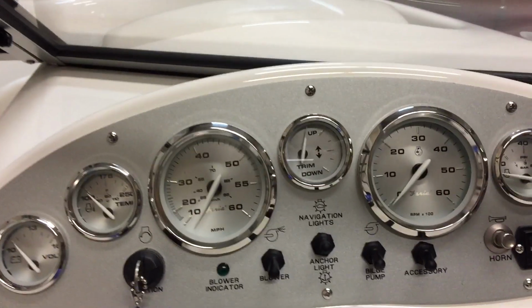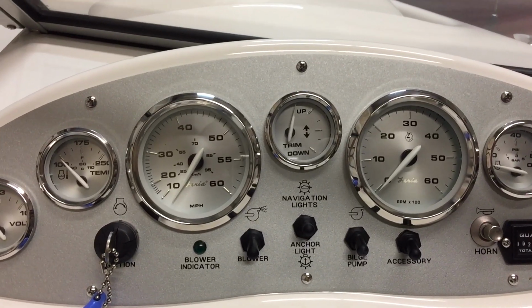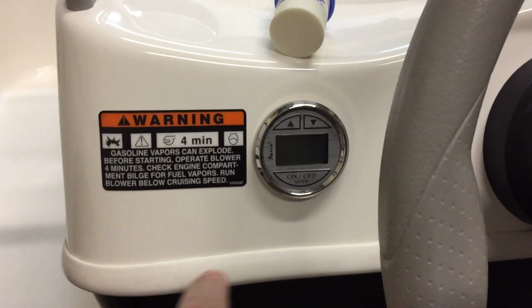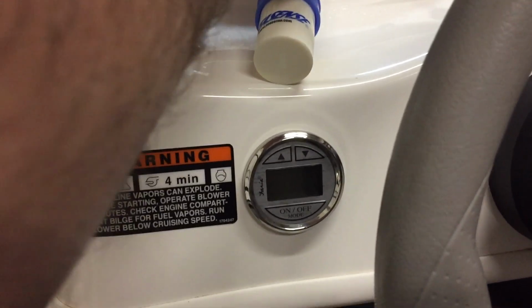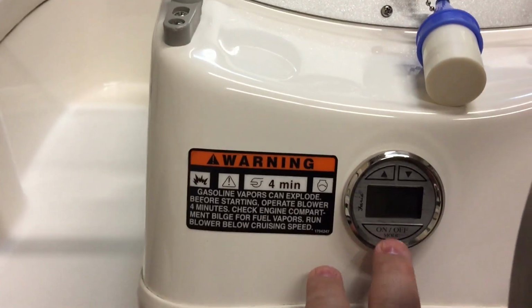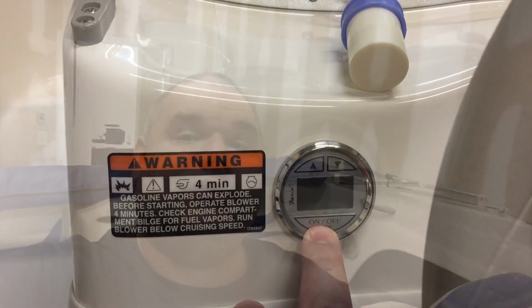So my main goal was I wanted to make it look factory, but I also wanted to keep it out of the way of everything. So what I went with is what's called a digital depth sounder. It's basically a gauge that gives you a digital readout of your actual depth with an alarm. It also matches the gauges. So all you have to do is worry about your transducer, which we'll discuss in a minute, and then wire up your components.